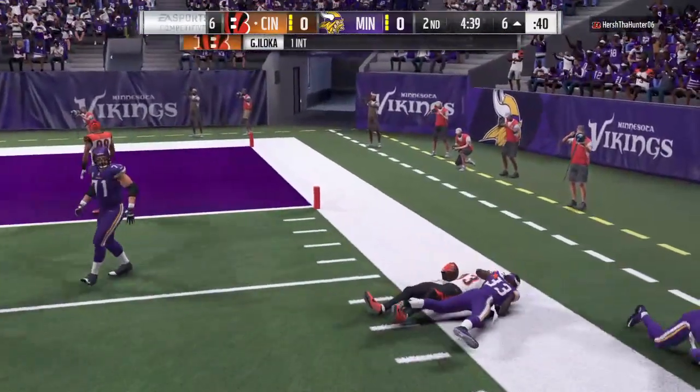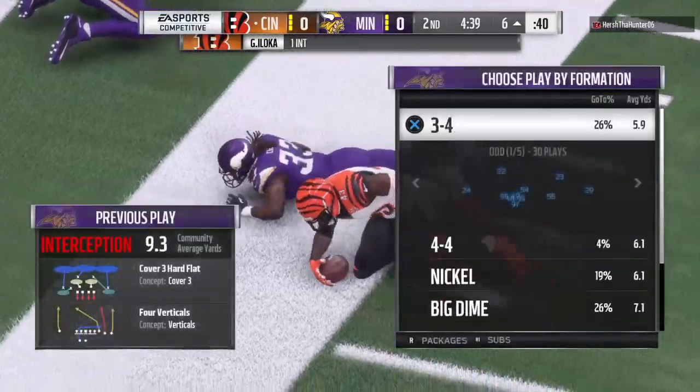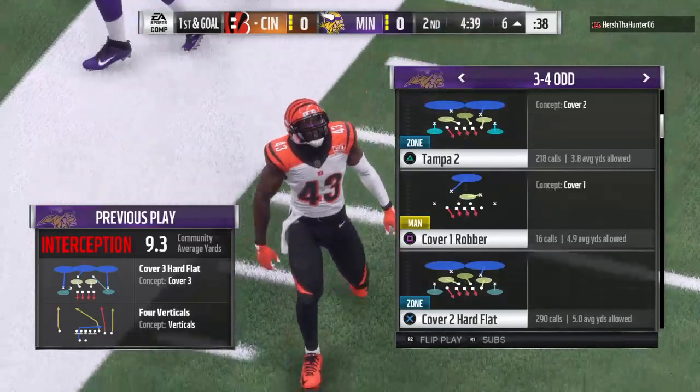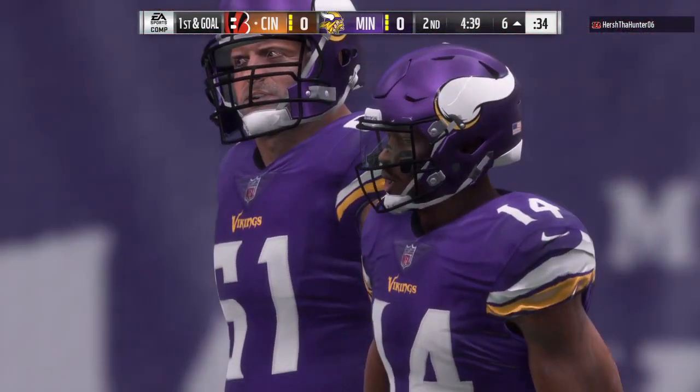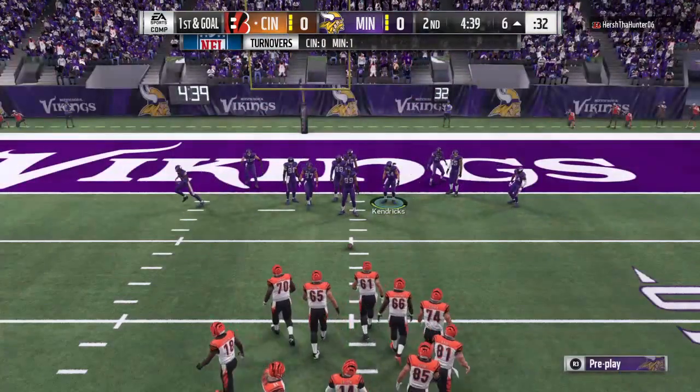And it's a terrific return here as he's going to have him set up with a 1st and goal right at about the 6-yard line. And that pick just sets him up beautifully right down near the goal line.